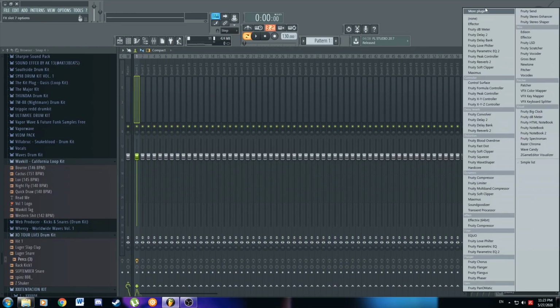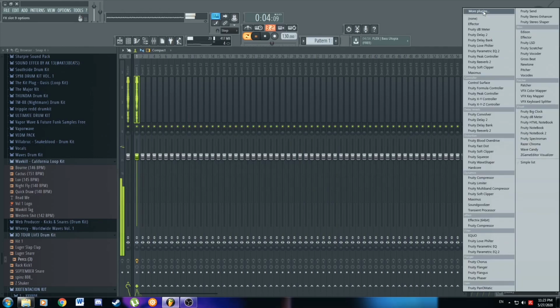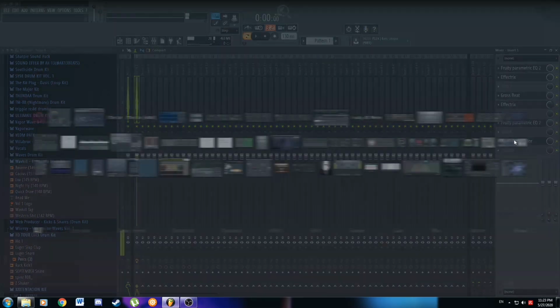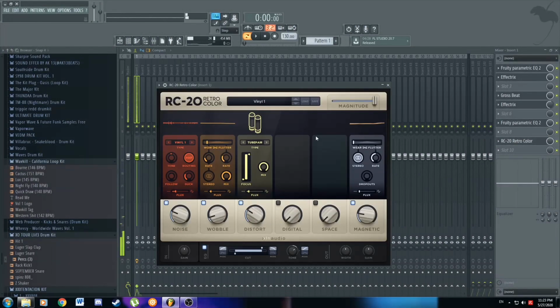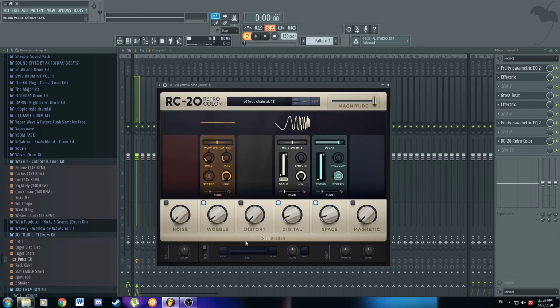Hold on. Gonna give it another EQ, just to make sure. Gonna add some RC20, and I'm gonna put my effect chain over here. If you want to copy, it's just wobble 4%, nothing really much, just to give it the tune. Some digital over here, some space for reverb. So yeah.